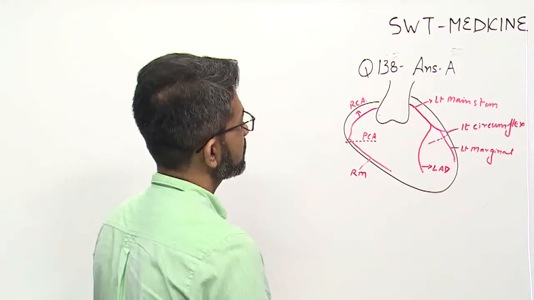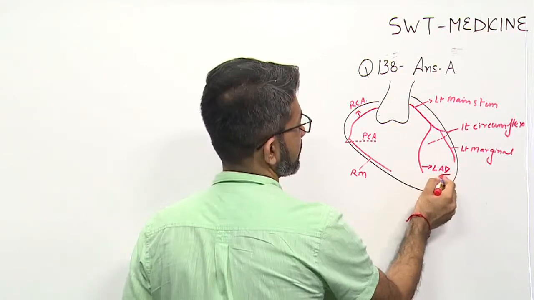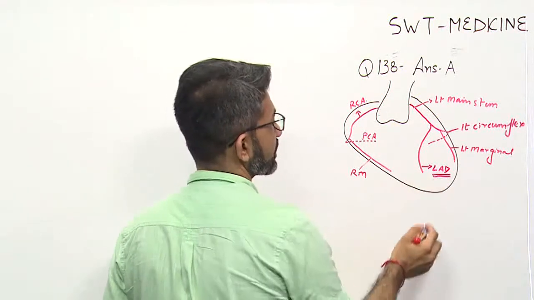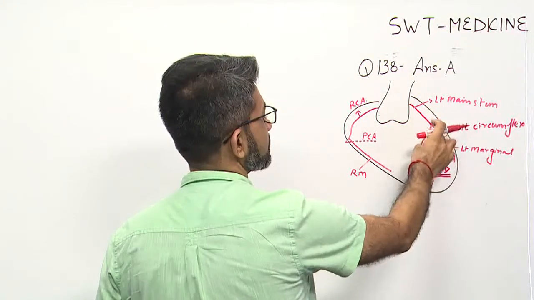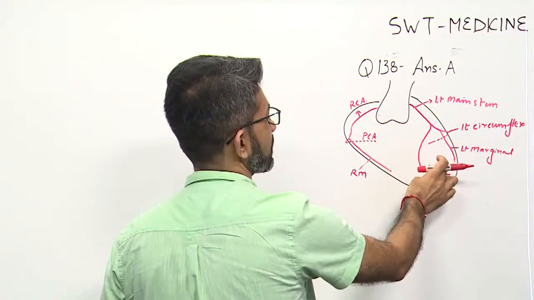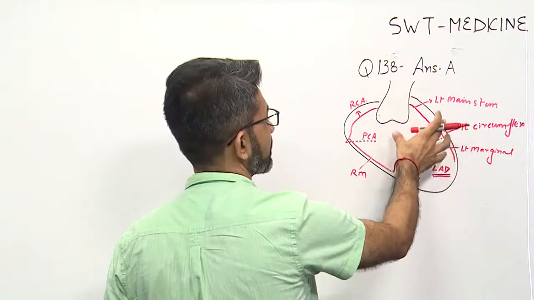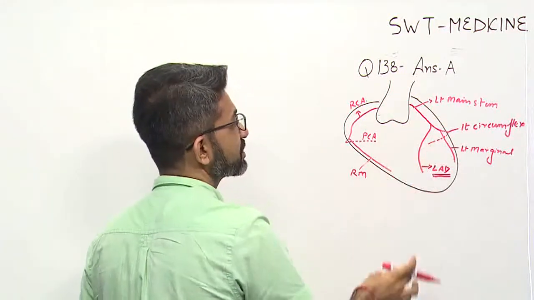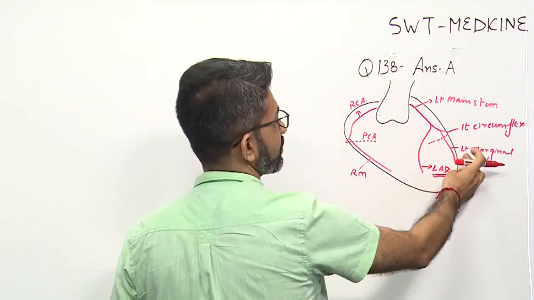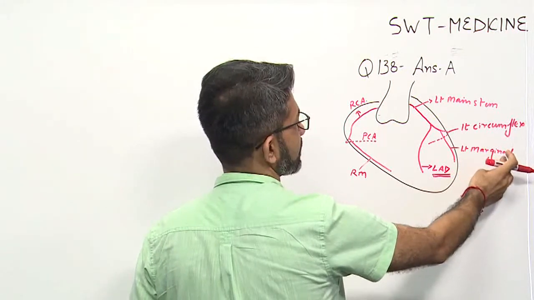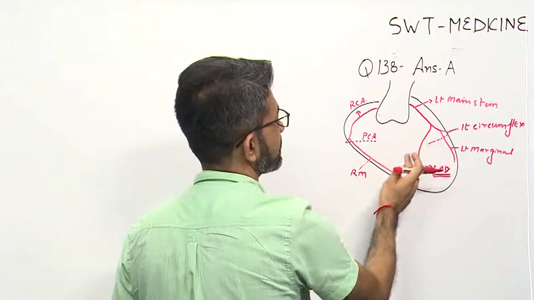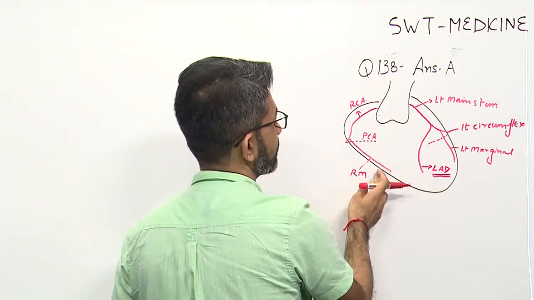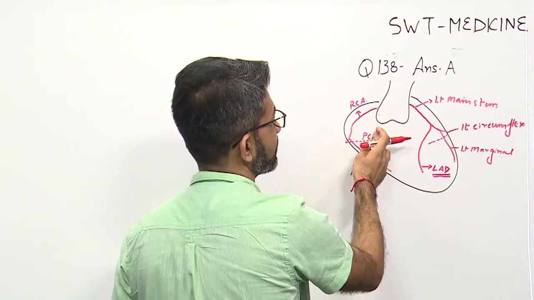So, this is the most important culprit artery, left anterior descending, and this is the left ventricle here. So, this is the artery which is the most culprit, and it causes most of the infarcts in the anteroseptal region. Lateral wall will be caused by left marginal, lateroposterior wall will be left circumflex, right ventricular wall will be right marginal, right posterior will be PCA.